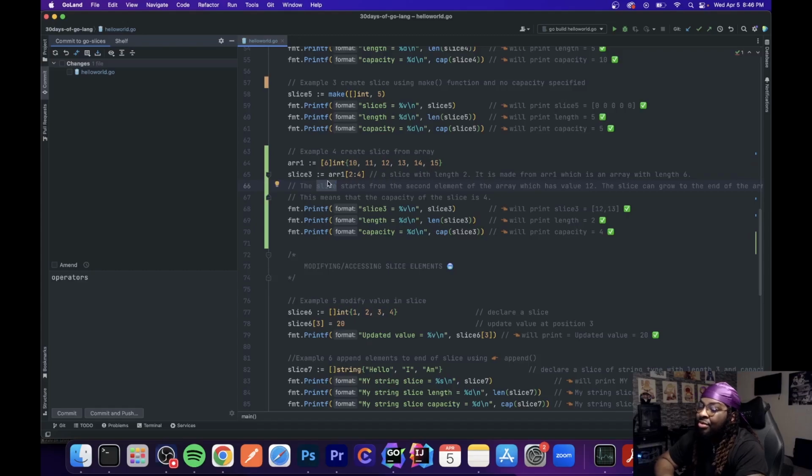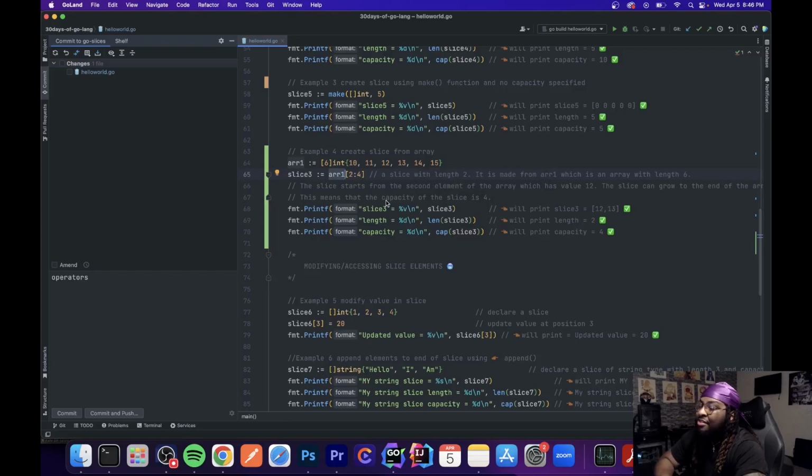The way that we would create a slice from this array is by referencing array 1 and putting in brackets that we want to create our slice starting from position 2, which would be 12 in this case, because you remember, array indexes start from 0. So 10 is at index 0, 11 is index 1, and 12 is index 2, which is where we're going to start from. And we want to go all the way to position 4, or index 4, which is 14.